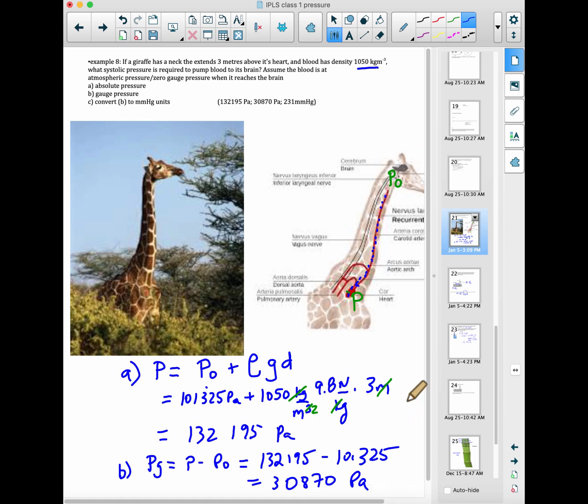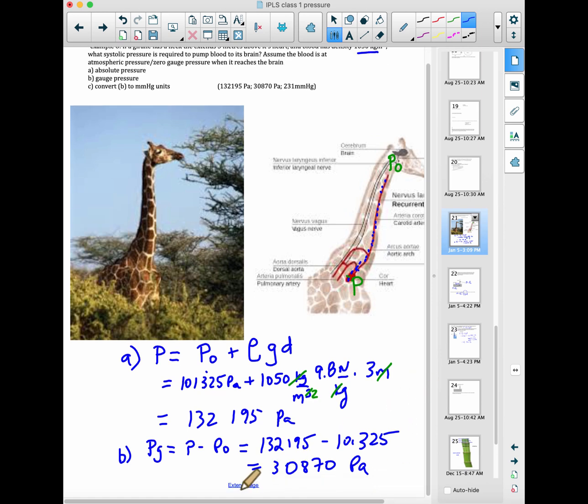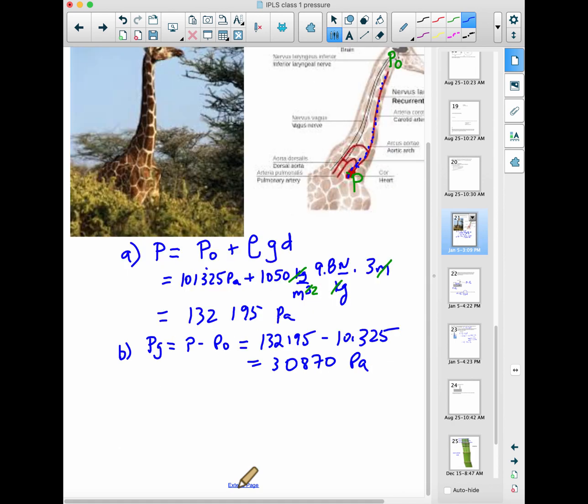Okay, and we're asked finally to express this in different units. So we've got that gauge pressure in Pascal units. We want to convert it to units of millimeters of mercury, which are the units of blood pressure. So we're going to use atmospheric pressure as the reference point for that conversion. And then we're going to convert it from pascals, so pascals will cancel, and then convert it to millimeters of mercury. Now, 1 atmosphere of pressure is 760 millimeters of mercury, and it's 101,325 pascals.